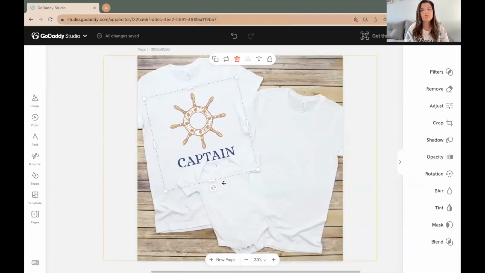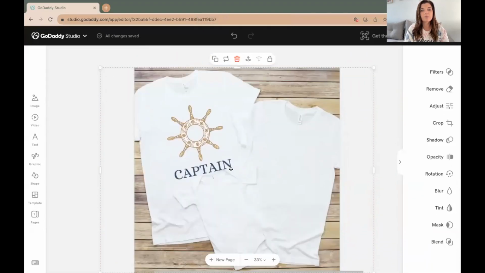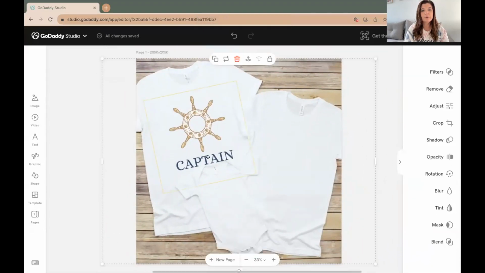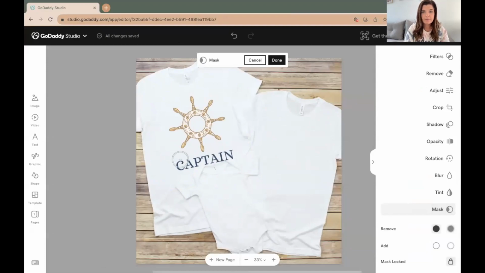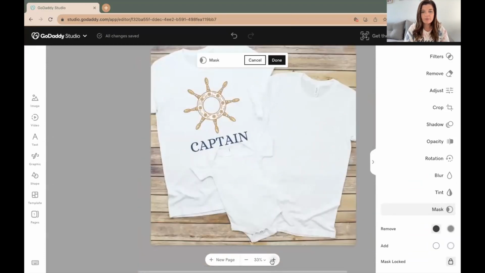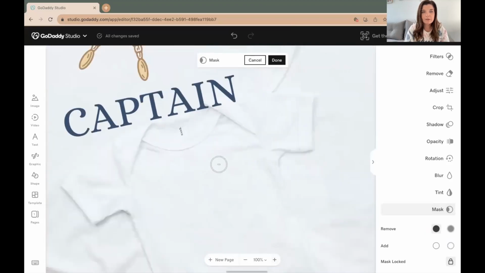Okay, so part of my design should be under this baby onesie. So what we're going to do is delete part of that design to make it look like it's behind the baby onesie. In order to do that on GoDaddy Studios, you come over to the mask. And I'm going to zoom it in a little bit more. Whoops, cancel.